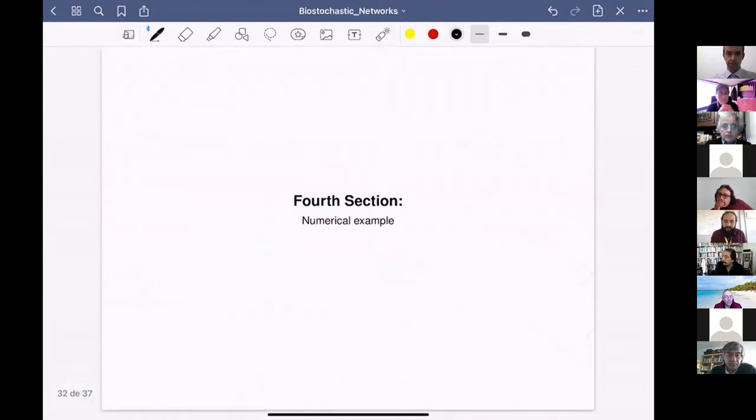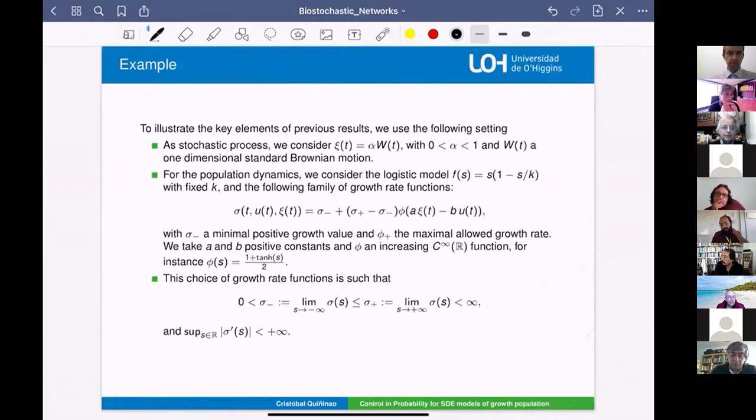And in order to understand better what this means, we said, okay, let's do some numerics in order to understand if that makes some sense. And in order to do that, we are going to work with a stochastic process. We're going to plug in a Brownian motion, a simple Brownian motion. Then we're working with a logistic model. And this logistic model, if you realize, is going to be positive or negative depending on this function here, which makes a contribution from the environment. The noise for us was always the environment.